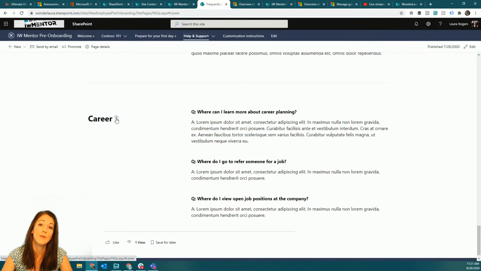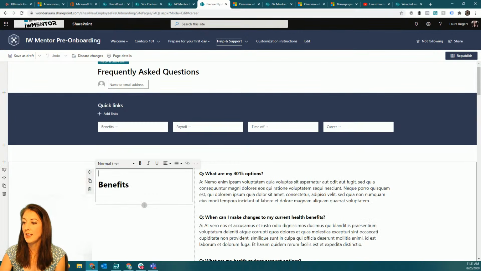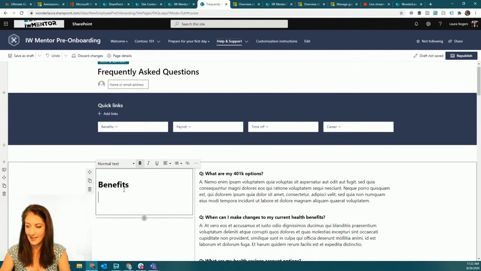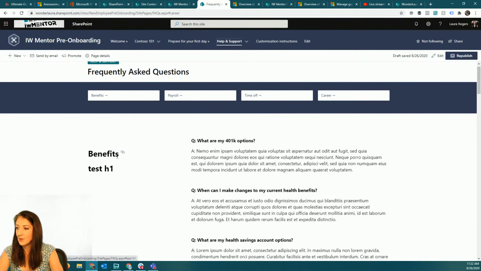So this is not really an employee onboarding concept, but just a concept in Pages, where when I am editing SharePoint and I use heading 1 text, oh, is it heading 2? Joelle, does heading 1 and heading 2 do that, or just heading 1? Heading 2, sorry. Let's see. I think pretty much all of them do it. Oh, really? Let's see. I'll put that as a heading 1, and that's a heading 2. Let's see. Save. Oh, yeah. So each of them do it.